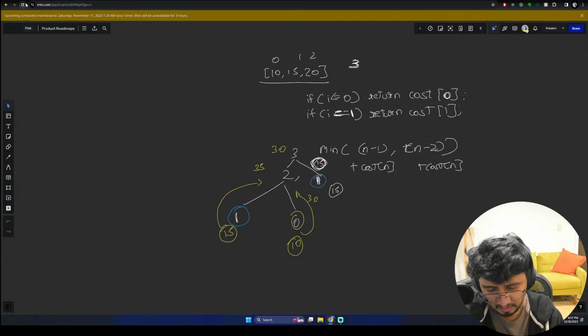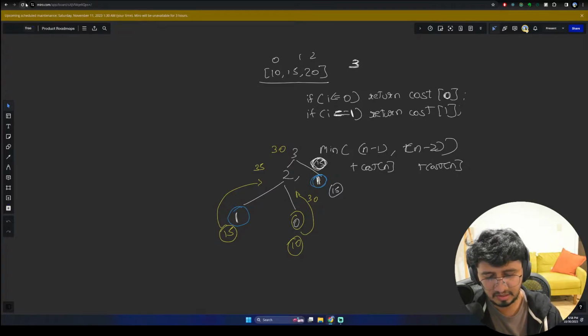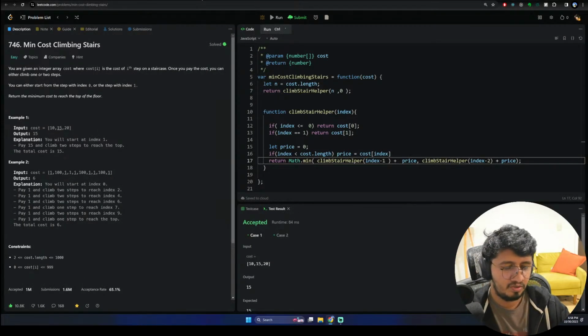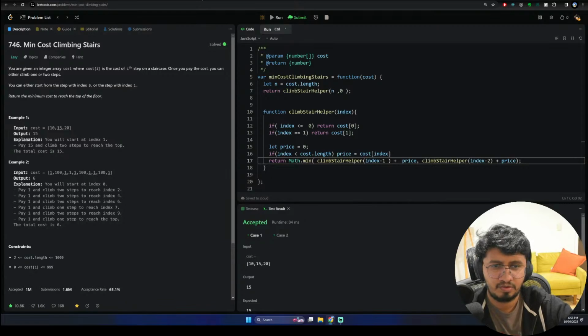In this example it is just this one, but imagine there is a big tree and there might be multiple indexes getting repeated. To avoid that repetition, we need to memoize that.